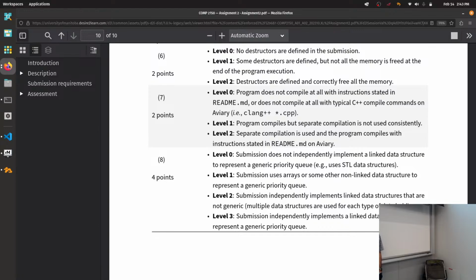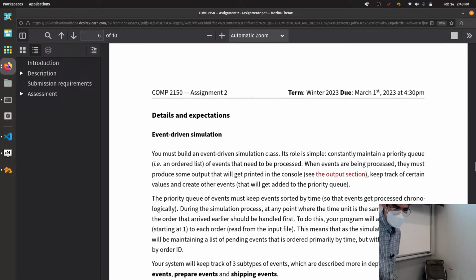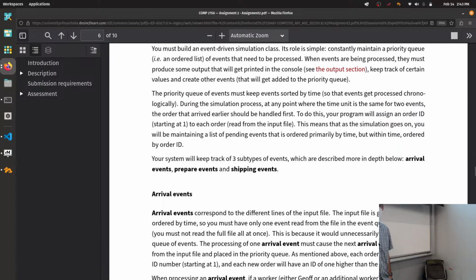But the way that you're deriving time is basically, in this case, we've got arrival events, prepare events, and shipping events. The arrival event is like, you know what time it arrived at because that's what it says in the file. The prepare event is something that you are going to say, based on me shipping the last thing, so whatever the time of shipment is for the last thing is when I can start preparing the next thing.